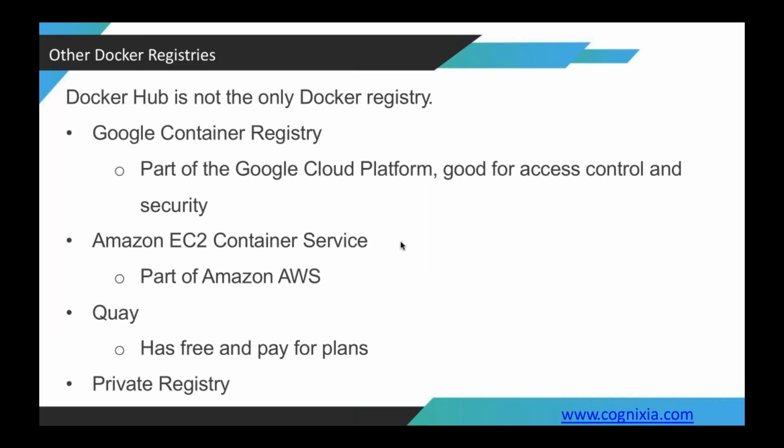All right, so there are a number of Docker registries which are available. If we talk about the cloud providers, they have created their own registries, like the Google Container Registry, Amazon EC2 Container Service, Quay, and then the private registry is there. We are not going to use any of the cloud provider registries. What we are going to do is create our own registry from scratch. We have a pre-built image for the registry, so we are going to create a container and that is going to run our registry.